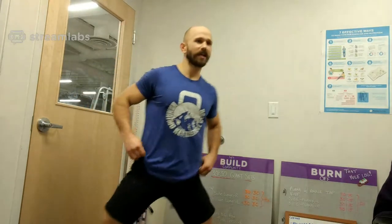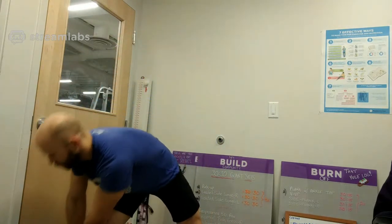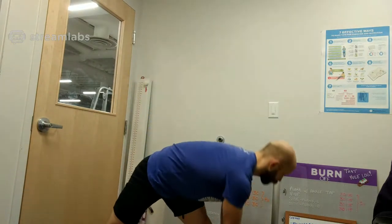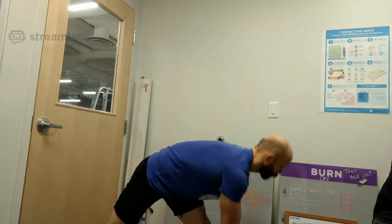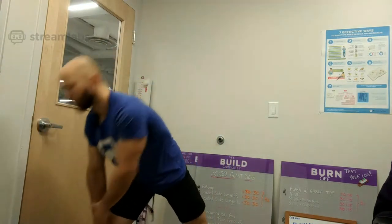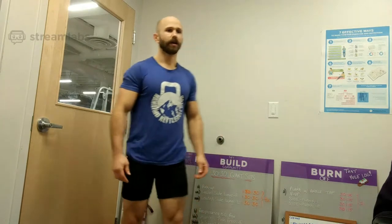Okay, let's widen that stance, hips back, and we're gonna reach for one ankle. We're gonna come back up nice and tall, hips back, reach for the other ankle. Inhale, exhale. Inhale, exhale. Okay, that's good. Let's bring those feet back in.